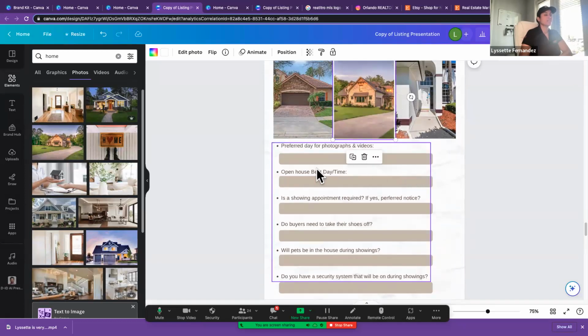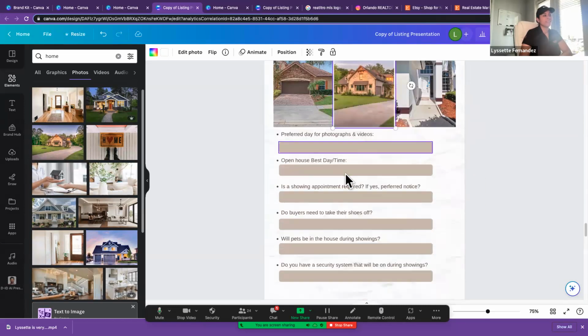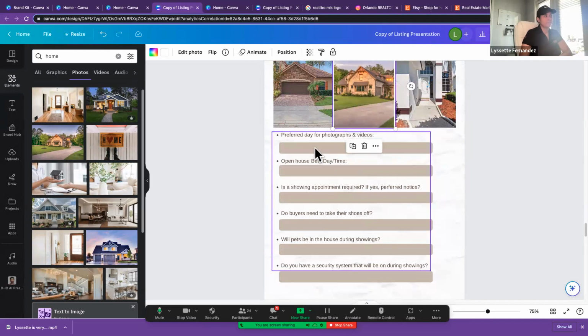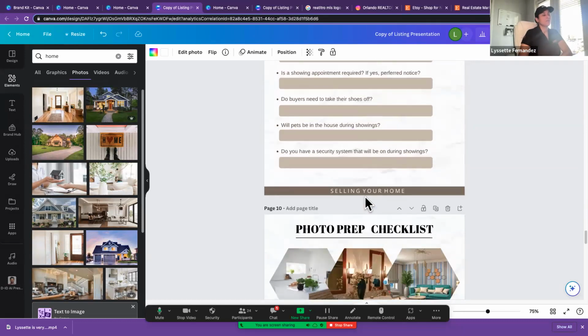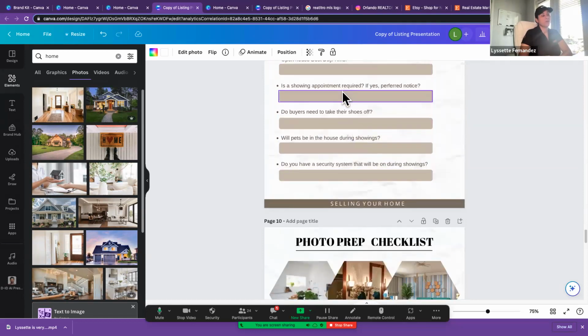So these are some good notes that you can take. This is right when you're about to close the sale, when you agreed on the price and they're like, yeah, let's go for it. And you're like, oh, right away, what day is good for the photographs and our videos, the videographer to come out here? Then you can ask them, what's the best day and time? I have Saturday as well, from 10 to 2. How does that work for you? So you just take your little notes on here. But you can also leave it in their booklet so that they can also know when the upcoming open house is.